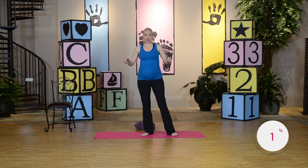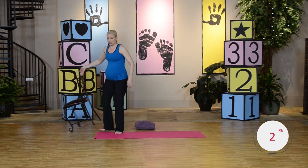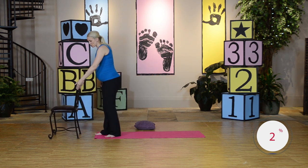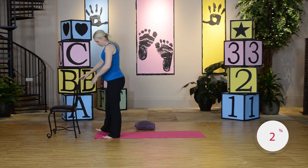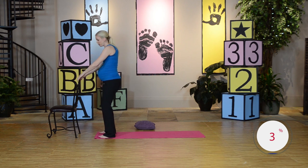This first section starts out standing. Go ahead and grab your chair. We're going to do some standing pelvic tilts. You've got your chair just right here in front of you. Your feet are about shoulder width apart, you're going to have a slight bend in the knees, resting your hands on that chair. You're going to tilt that pelvis forward and contract the abdominals, and we're going to hold that pelvic tilt.